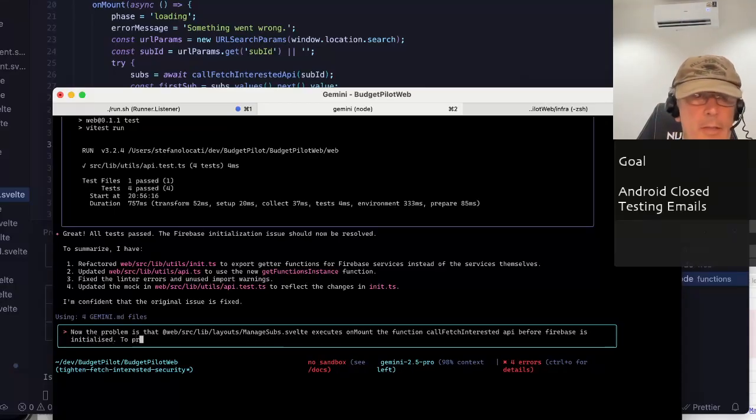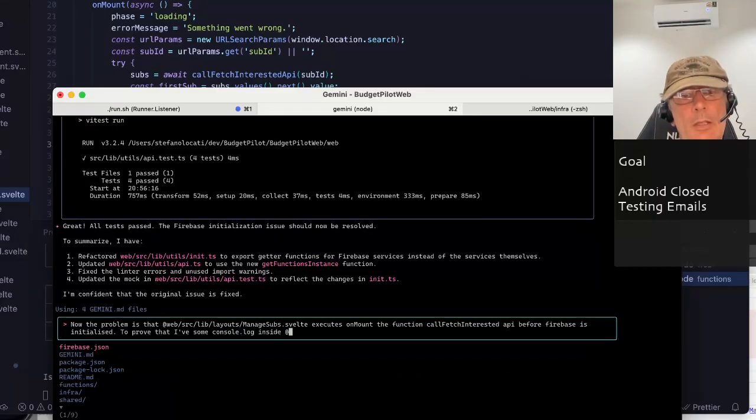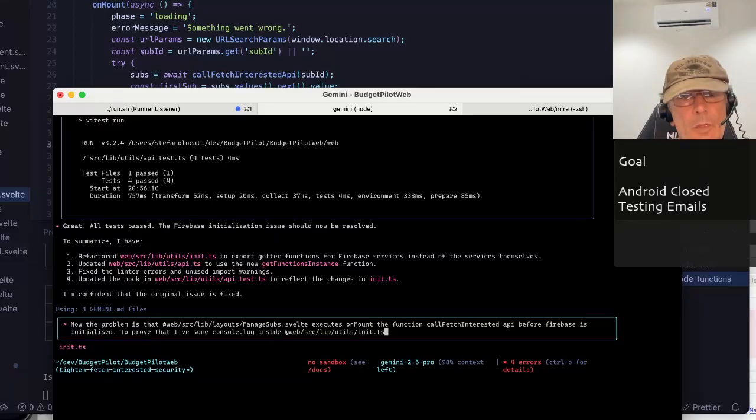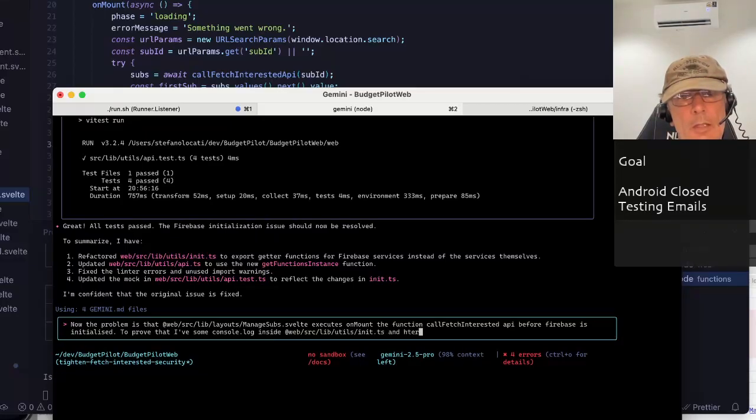To prove that, I've added some console logging inside init.ts, and here is the output in the browser console.